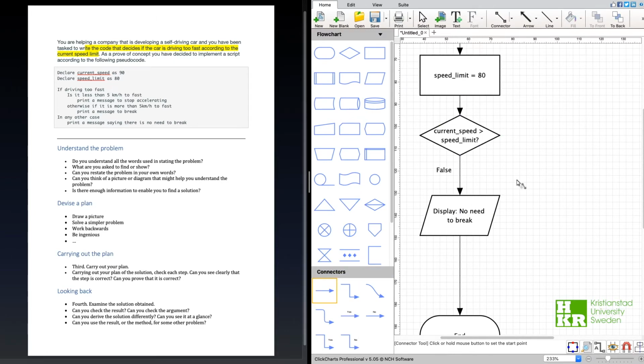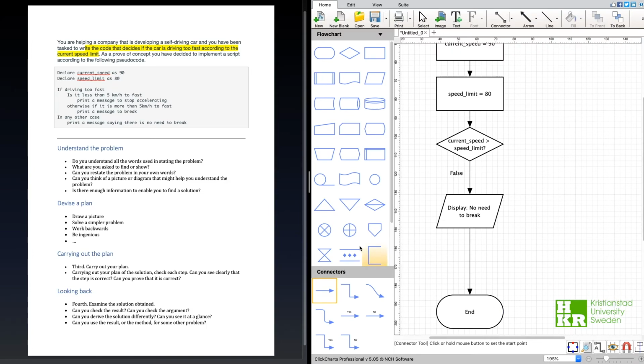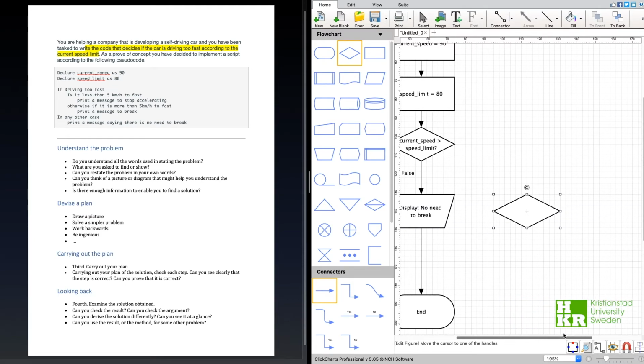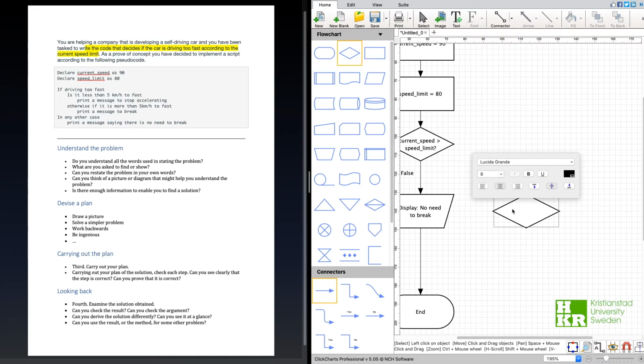Otherwise, all right, if it is true, what do we need to do? Oh, then we see here, we should have another if statement to check if it's less than 5 kilometers an hour too fast. We need another if statement. All right, I will add that here, I think. What was it? Is it less than 5 kilometers an hour too fast?